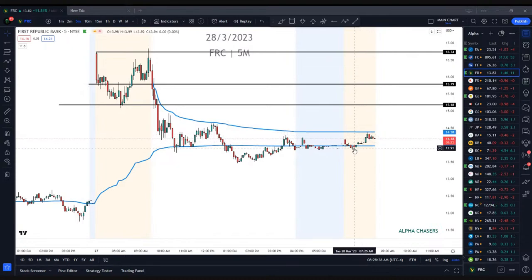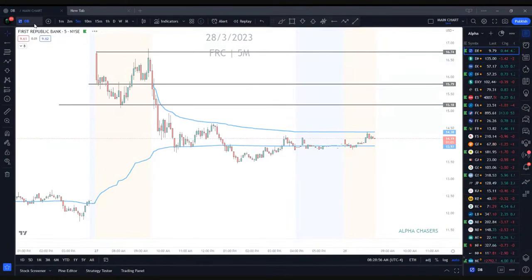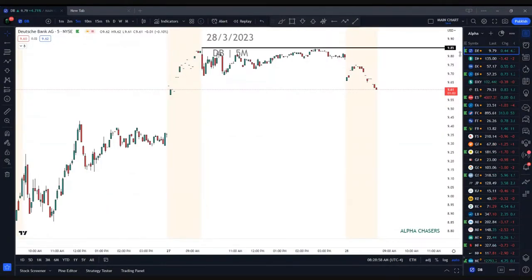So they're out with these statements saying, don't worry, the banks are fine. JP Morgan has a statement today where they're saying deposit rates are stable, but the deposit outflows are starting to accelerate again. Now, we're going to get into this, but before I do, I want to be real clear about this.